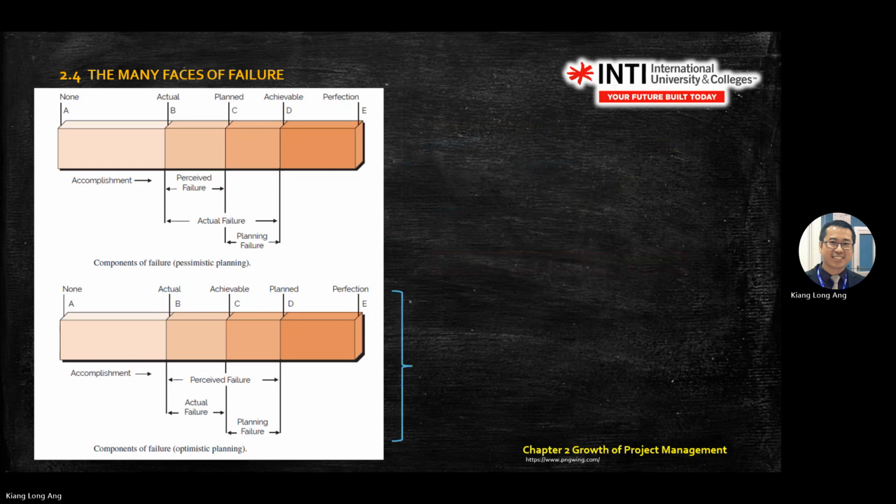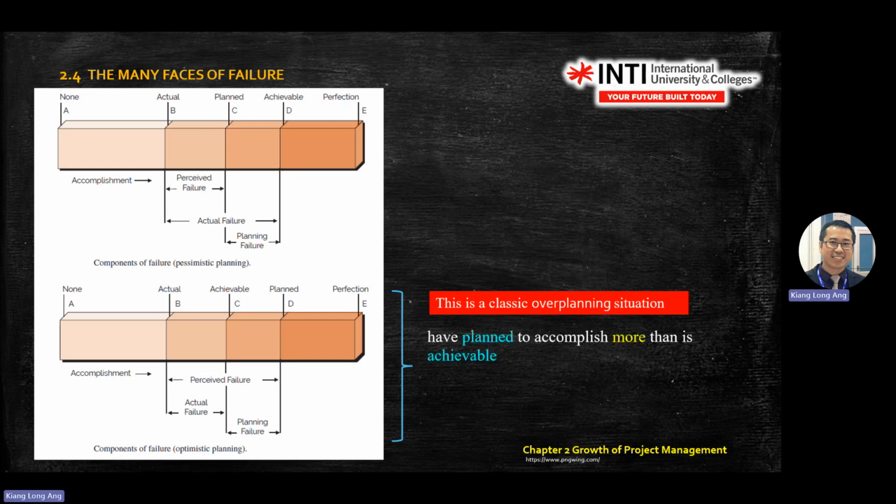So this is pessimistic, it means you perform less than what you plan. Okay. The next one, you see there's a shift. This is over planning, it means you are too optimistic. Too optimistic is that you plan to achieve more than what you can produce. For example, for one car, your machine maximum is 24 hours. You run 2 shifts and you can produce like 10 cars, but you plan to achieve 12 cars or 15 cars. So this is over planning or optimistic planning.